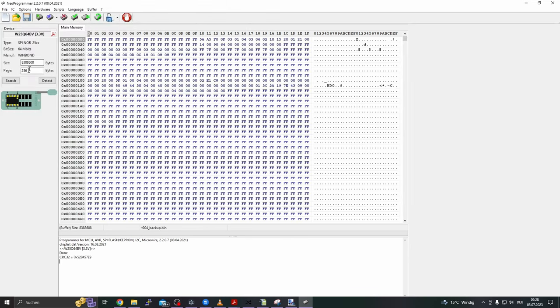But how do we know we programmed the BIOS successfully, without interferences and similar? For this question, we can do the same as before. Before we even try to power the device on, we simply read out the chip again two times and compare the files with a hex editor. And if the readings are the same, then we should be fine. 99%. You know, we can't be absolutely sure.